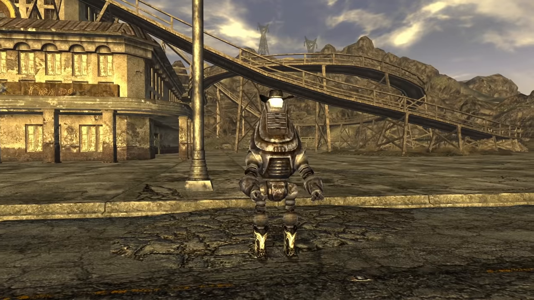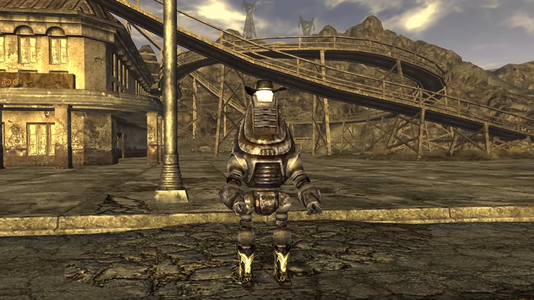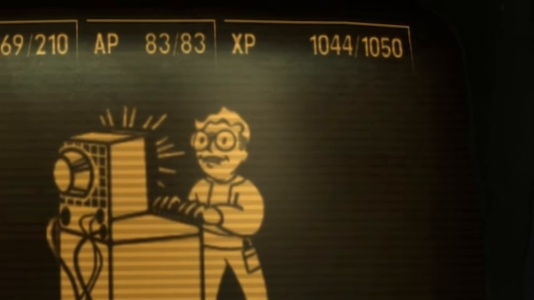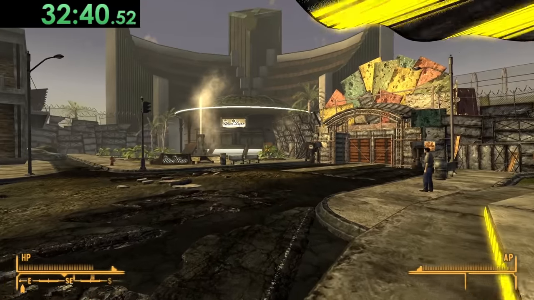Okay, couple things went my way here. You can complete the quest in Prim by installing the robot as the mayor, which requires 30 science. Luckily, I had 22 science, so I only need 1 level up. How much XP do I need? I need 6 XP to level up. We can get 30. All right, we're going to go for it.